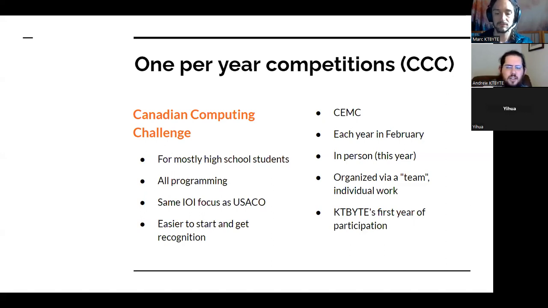Now, both the Canadian competitions, the CCC and the BCC, are organized by the CEMC, which is, oh no, I'm going to forget this one. It is a Center for Mathematics and Computing Excellence or something like that. I apologize to any CEMC fans here for forgetting the full name, but it is a great program that offers all kinds of competitions, including a lot of math competitions in Canada. But yeah, computer science competitions are offered through there, and their website is where you get access to the problems, and they've got a great practice system that you can use.